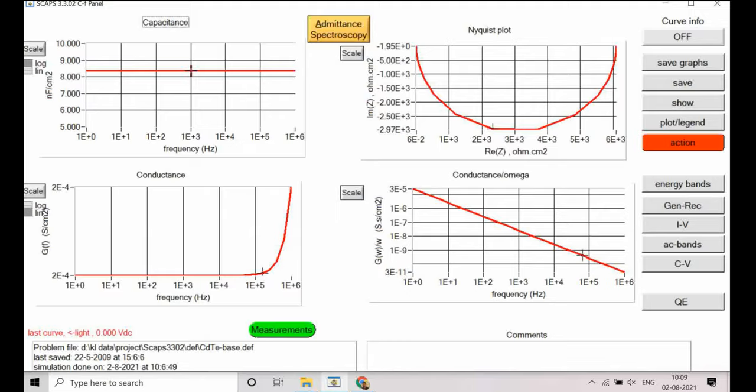And this is conductance versus frequency. And so most important of them is this Nyquist plot. So the graph between real and imaginary resistance values or reactance values. Basically you can say graph between imaginary and real impedance values. So this is Nyquist plot. So this is an important one and it will give lot more information.